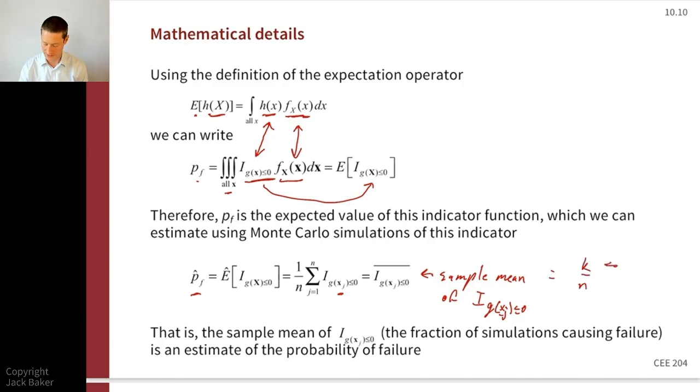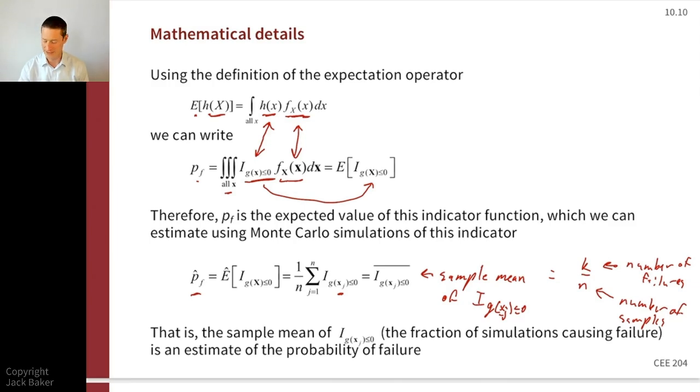Okay, so k is the number of failures where I got a g of x less than or equal to 0, and n is the number of samples. And so that was the 2 over 12 that we saw in the introduction video. So maybe this is overkill to write this all out, but mathematically now we can see the connection of why that's a correct thing to do. We can also see the connection to the reliability integral through these kind of couple steps here.